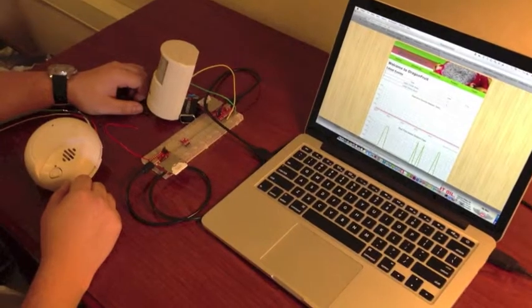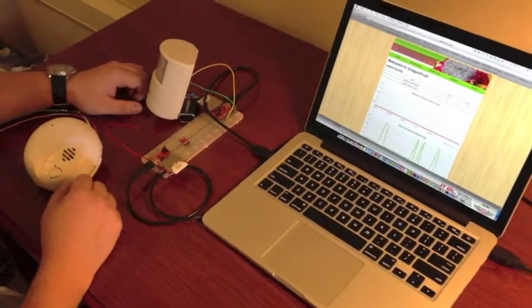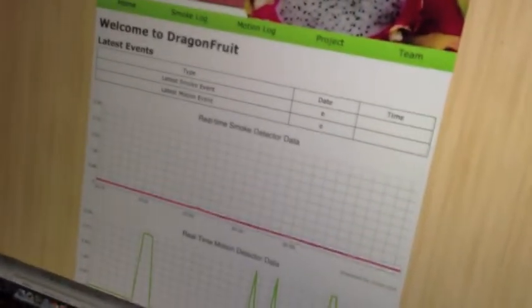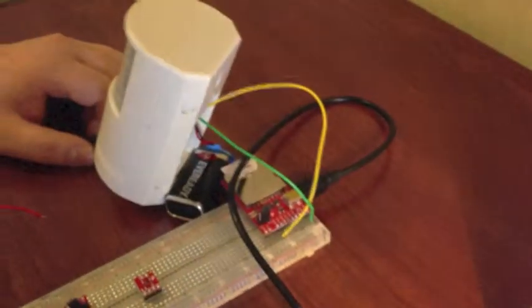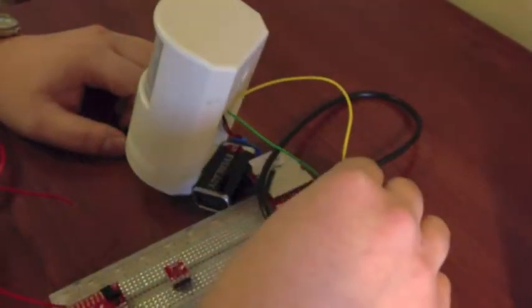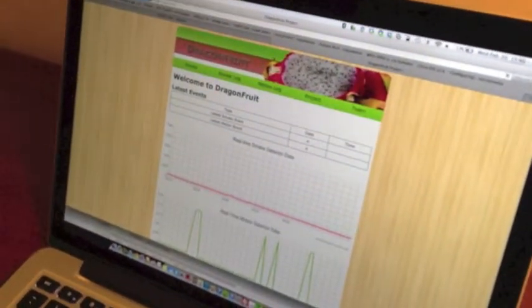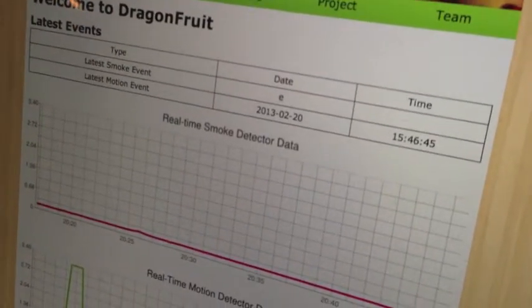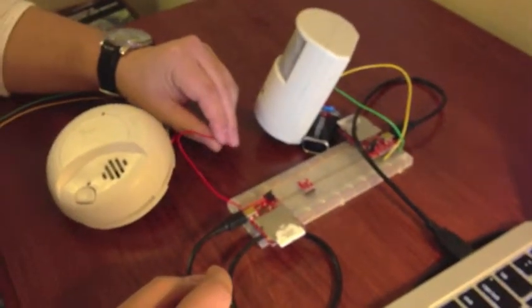We'd like to demo the functionality of the sensors and the overall integration with the system between the sensors and the web page itself. So we reset the event counters on our web page to 0, and we're going to go ahead and connect the motion detector to its Electric Imp, and Tawa is going to activate it. Then we'll refresh the page and we can see that an event is logged. And there we go, it gives us the time and date of the last motion event, which was today at 3:46 p.m.